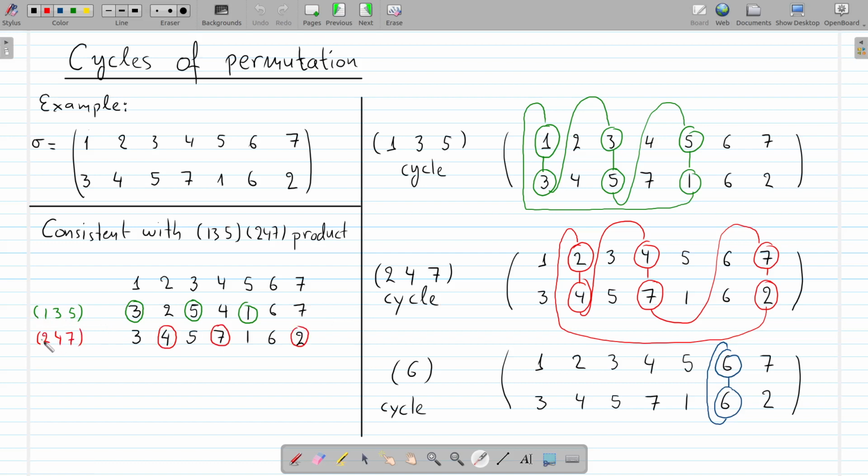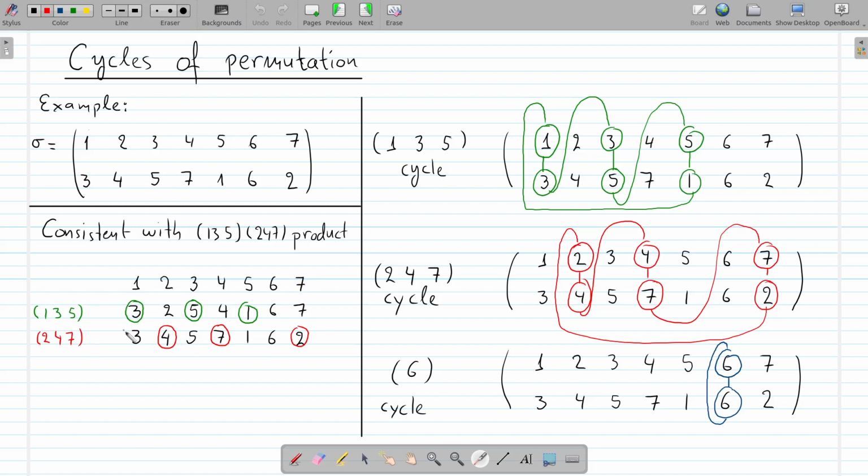Then we apply on this permutation the cycle 2, 4, 7. You see, this cycle is disjoint and it does not affect the same elements as the previous one. So now we are concerned with slots number 2, 4, and 7.